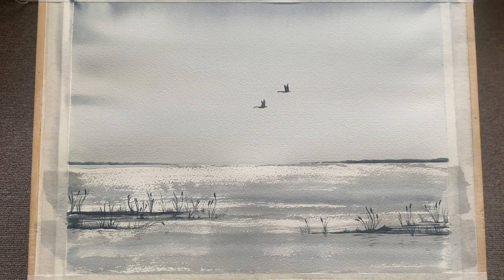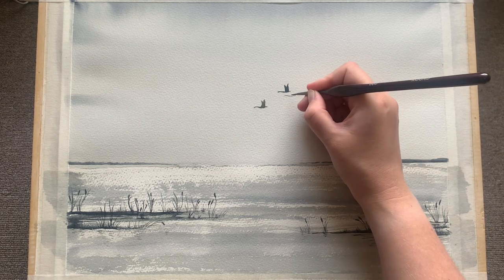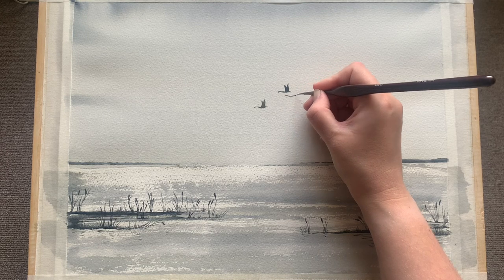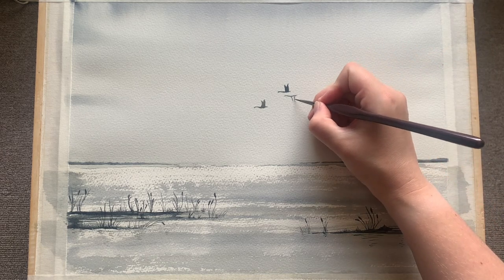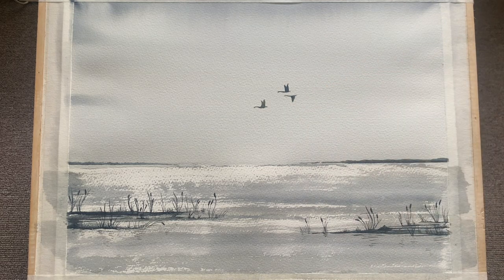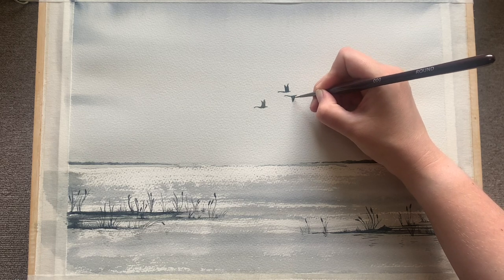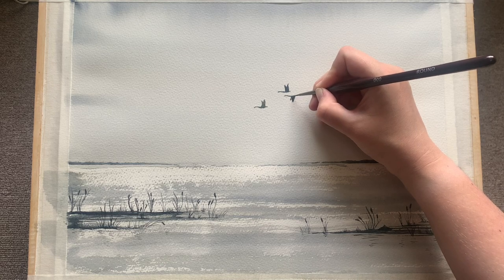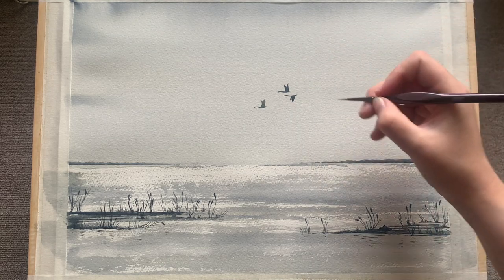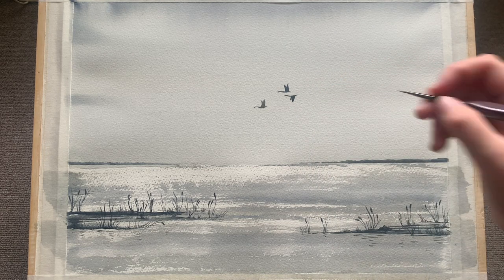I like to vary the wing placement as well. The first two birds I've done have their wings up in a sort of mid-flap, but if you're doing a lot of geese it's good to vary this placement. You can see this third goose has wings down - mid-flap. It's exactly the same procedure but upside down: a small wavy line and then two triangles for wings on the bottom, with a little extra paint for the head.